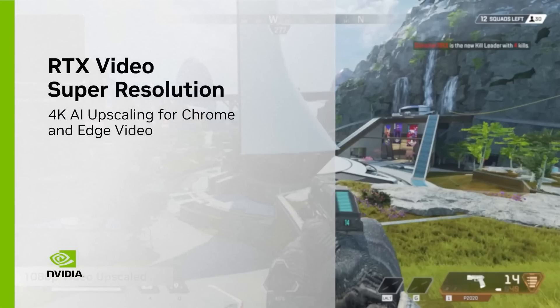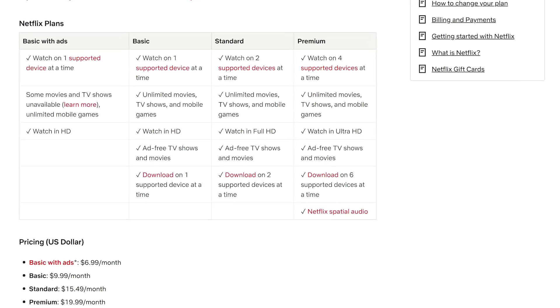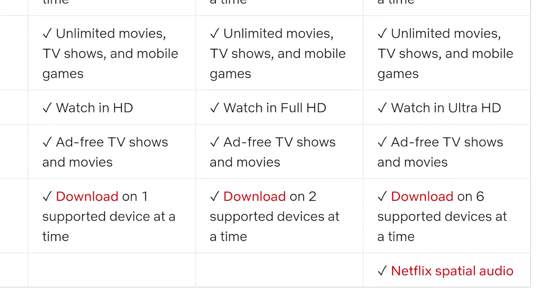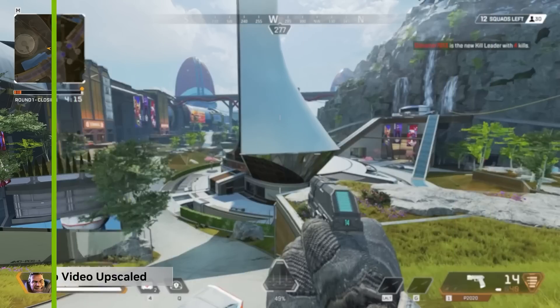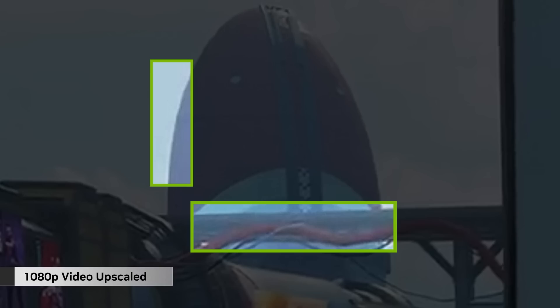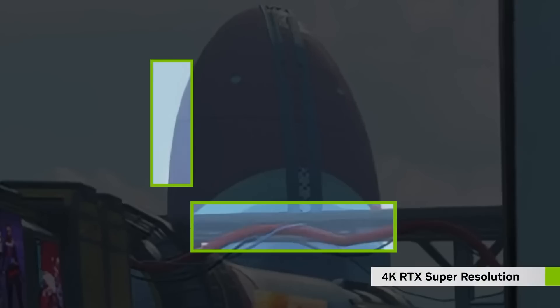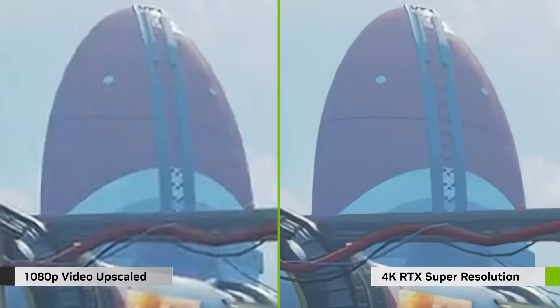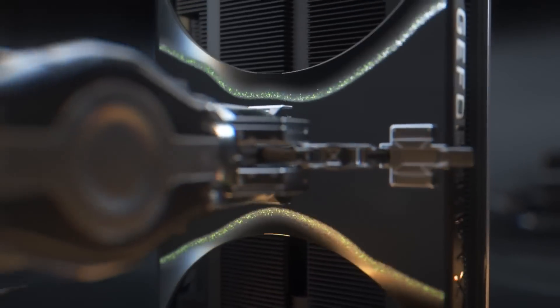This tech should have huge benefits that many haven't really thought about. According to NVIDIA's blog posts, the upscaling should work with any video you watch in the browser. So you can actually buy the HD version of Netflix and simply upscale it to 4K, instead of being forced to pay extra for 4K Netflix streaming. Of course, upscaling isn't native resolution so there can be artifacts, but it can also upscale lower resolutions and a range of frame rates. Support for NVIDIA's 30 and 40 series is coming in February, with support for 20 series cards coming later.